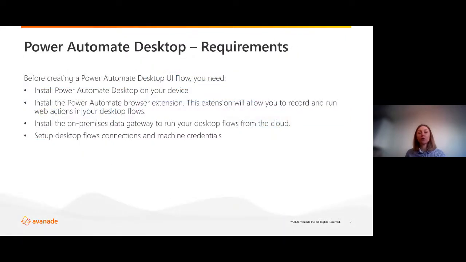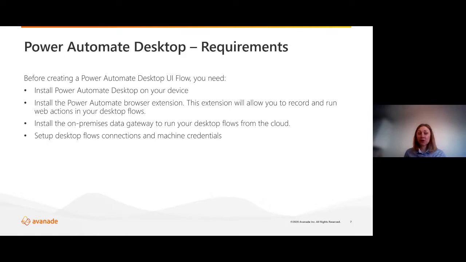Very important, before we start working with Power Automate Desktop, there are a few steps that have to be done. First of all, we have to install the application itself on the desktop, on the device. We have to install the browser extension if we will automate some web actions.